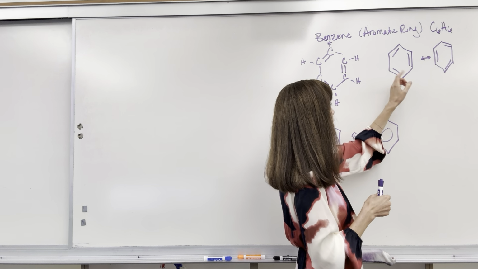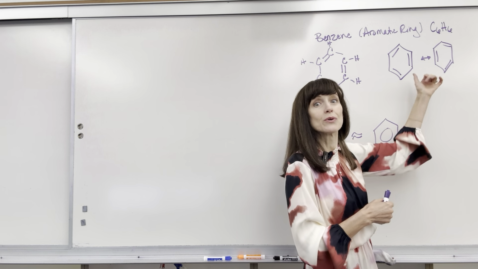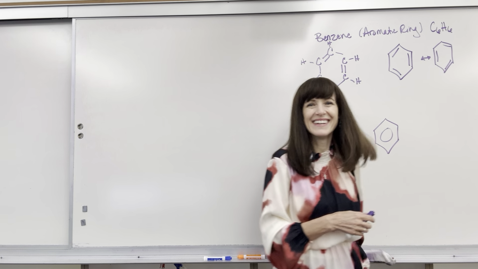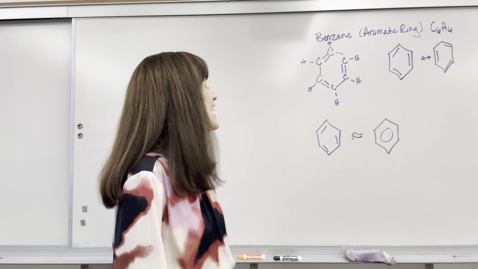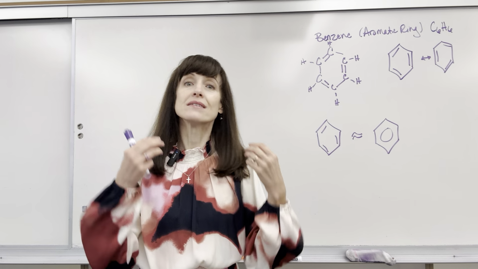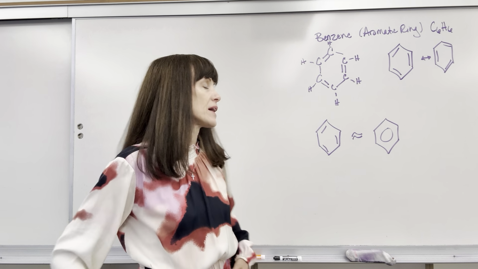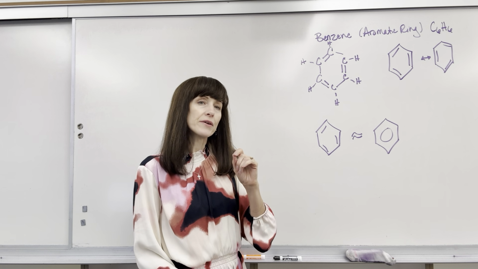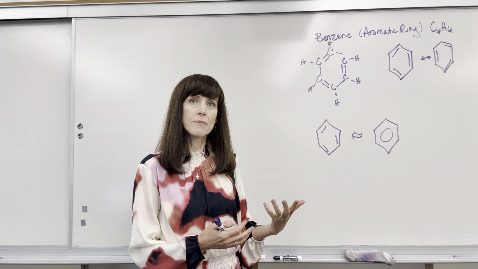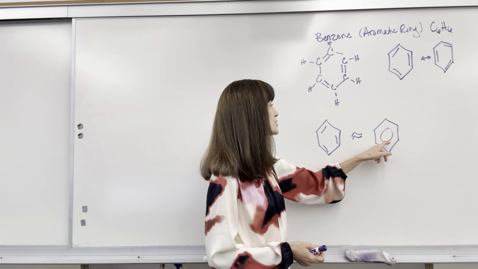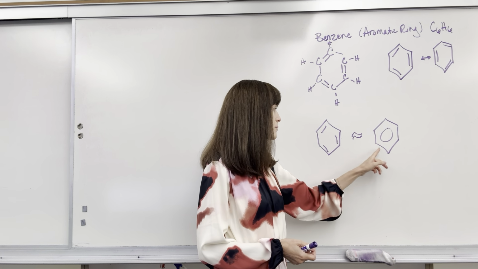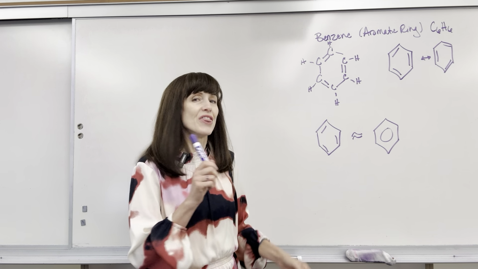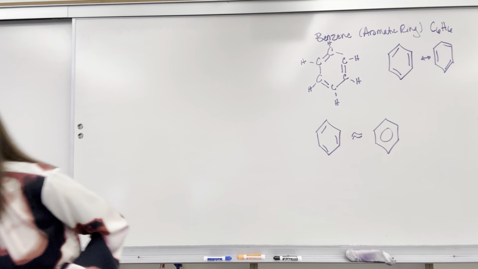I can write it this way, and then also where the double bond will resonate to. That where we have double bond, single bond, double bond, single bond, double bond, single bond. Say that fast 10 times. Now, there's another way to write this. Because those double and single bonds resonate back and forth, another form of writing an aromatic compound, writing a benzene ring, is just put a circle, meaning that the double and single bonds are going to switch places, resonate back and forth. And that's where we pick up on ALEKS.